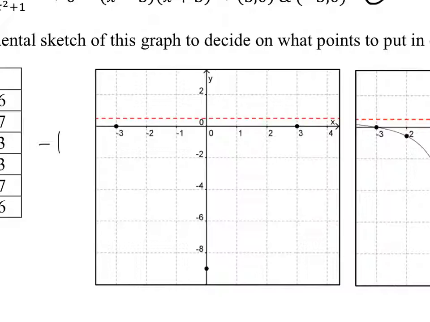Negative 1, I would agree with. What else? 1, okay, keep going. Agreed. Would you use negative 3 and 3? Why not? We already know that they're x-intercepts. What else would you then choose maybe? Maybe 4, yeah. Okay, and negative 4. But that's really, for the most part, as far as I go, maybe choose 0.5 and negative 0.5 in here, as we get closer to see what's going on near the y-axis.